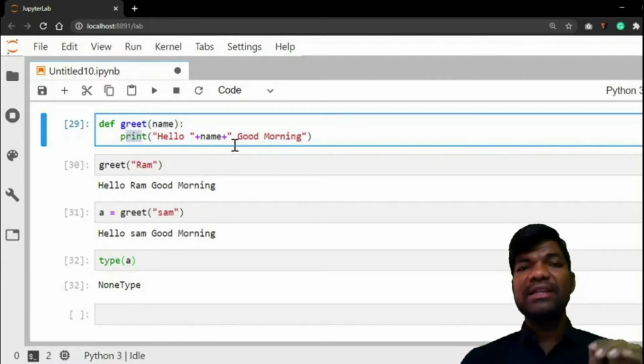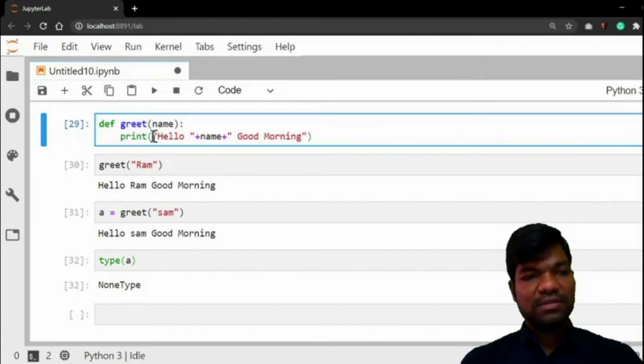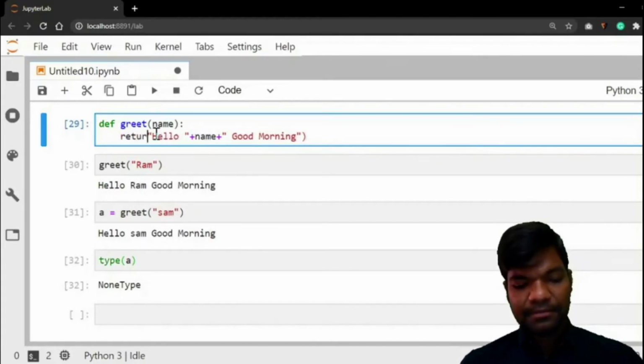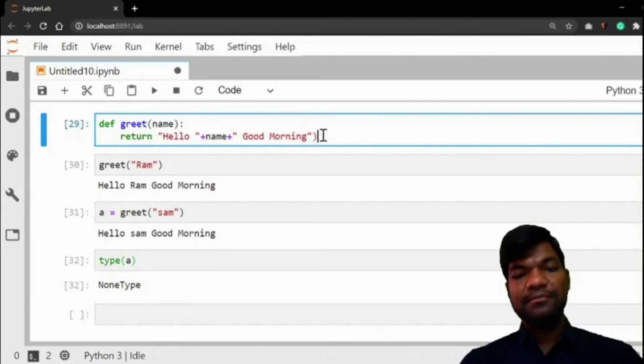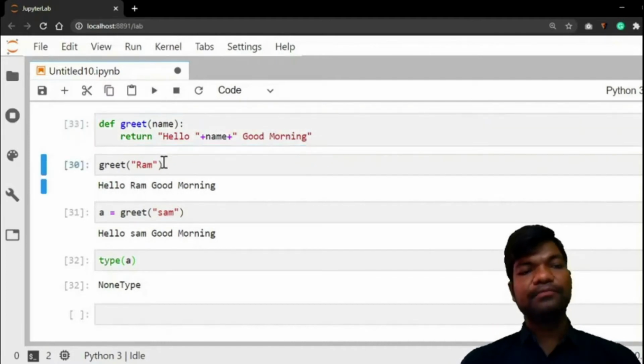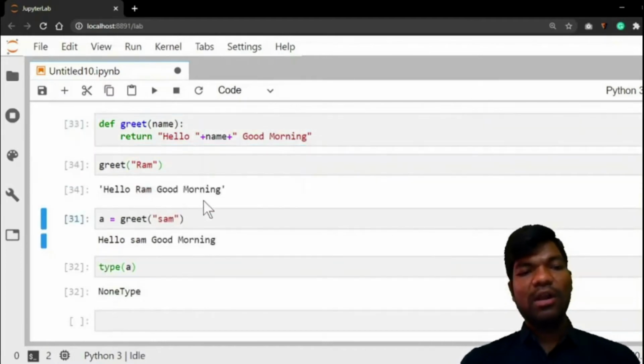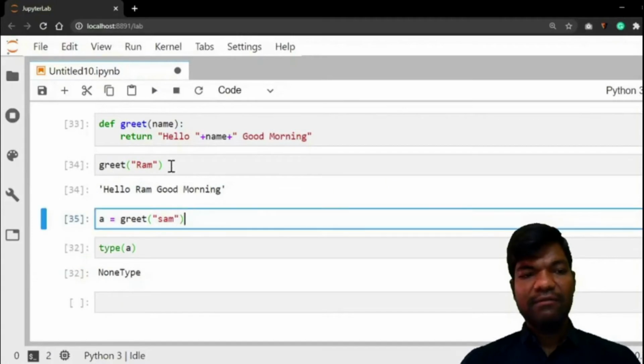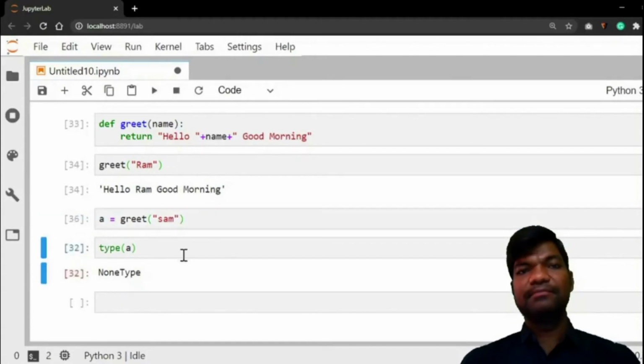Slightly I am modifying the code. Take this. In place of print, I am using return. Return hello, name, good morning. Run the code. Hello Ram, good morning. So A equal to greet of Sam.